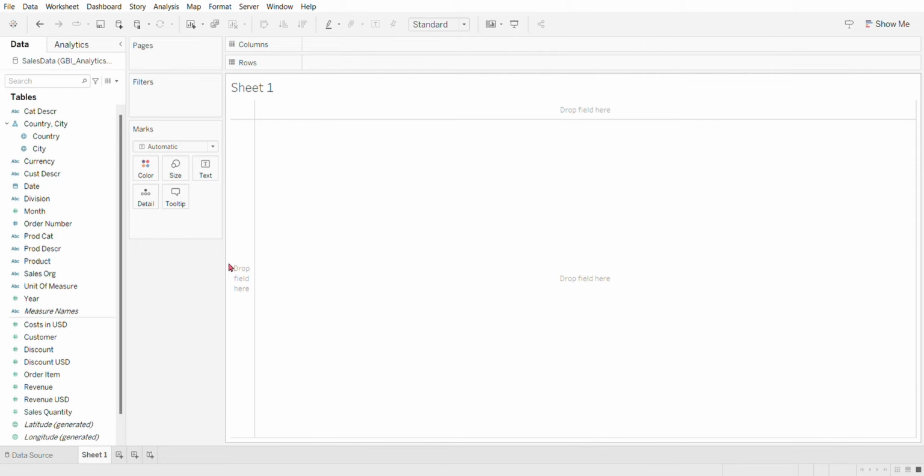If you see, you can find the hierarchy, country, city under the dimensions. You need to know that if there is a hierarchy in your dimension, Tableau will create one by itself most of the time. But in this exercise, we will not use the hierarchy created by Tableau. Instead, we will be creating a hierarchy of our own. So let's right click on the hierarchy created by Tableau and let's remove it. So we can see our hierarchy has been removed. Now we will create the same hierarchy but by ourselves.